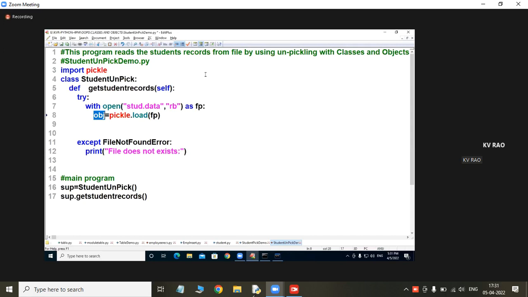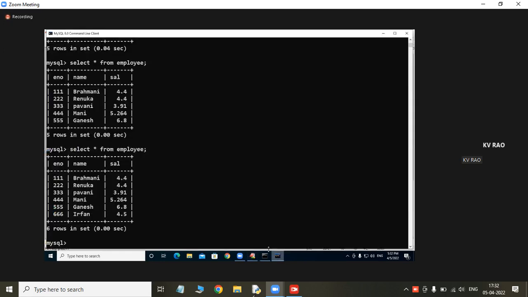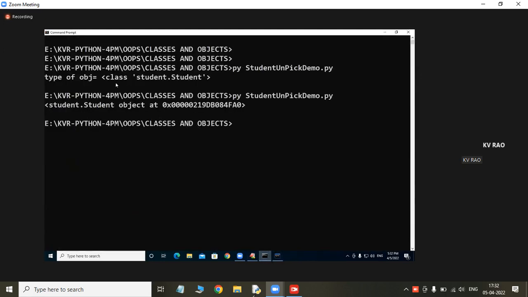OBJ is which type? Student type. So in student type, I will take one function. What is that function? OBJ dot display student data. The display student data function is called with respect to what? OBJ is an object of which class?